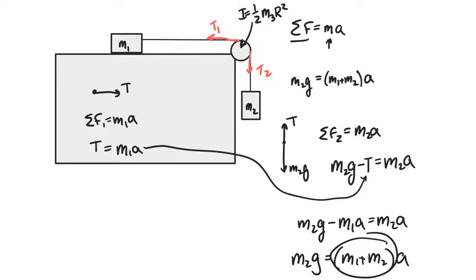There are only 2 places that friction can show up in the system. It can show up between block 1 and the surface, or they could put the friction in the axle of the pulley. Those are 2 places where it could show up. Now, Alejandro asked if the tensions would be different if there was friction. So let's consider each case separately.